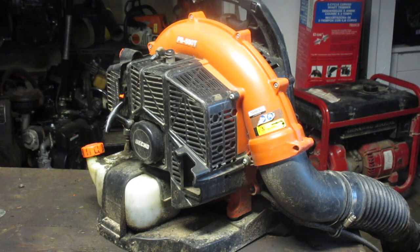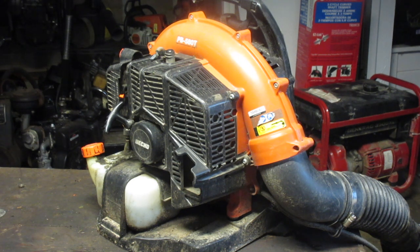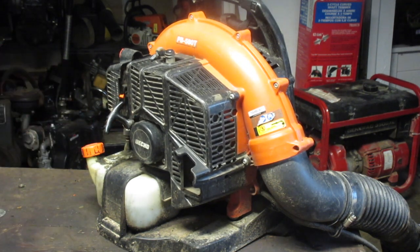Okay, very happy with that. So, just a little rich. Let's tighten it up a little bit. I'll probably look at the plug, clean it at the very least. And that's about it. The fuel lines, nice and pliable. I mean, it's dirty, don't get me wrong. But this would be an easy one.